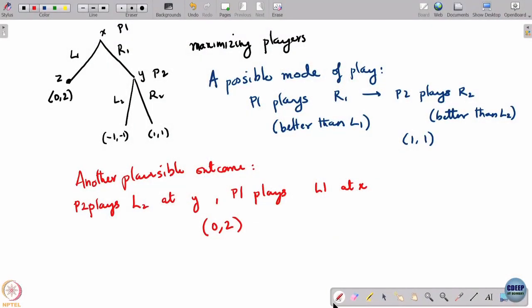Okay. So let's now think about this formally, and let us see how we can. All I have said here are two plausible modes of play, but we need to think formally and write this down formally as a game. Write out what the set of strategies are for both players, and let us see if we can get to this through the Nash equilibrium. Okay, so let's write this formally. What are the strategies for the players?